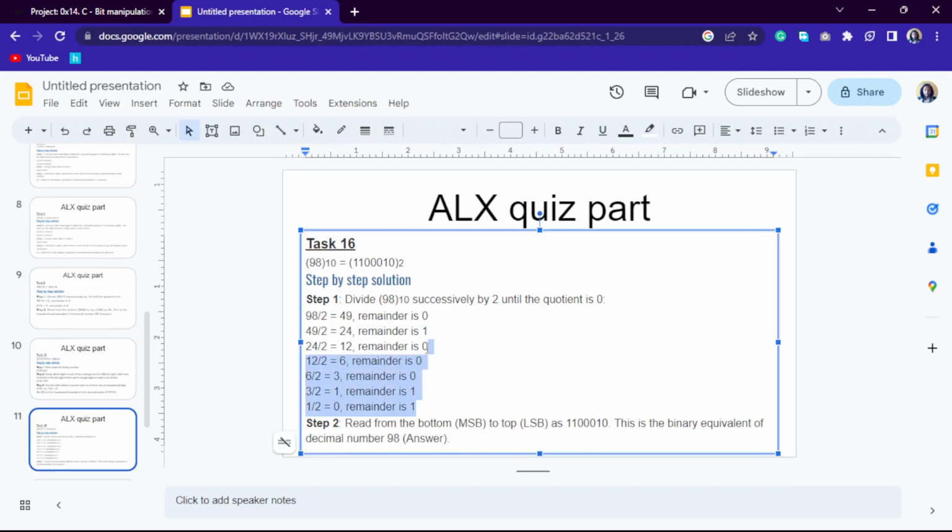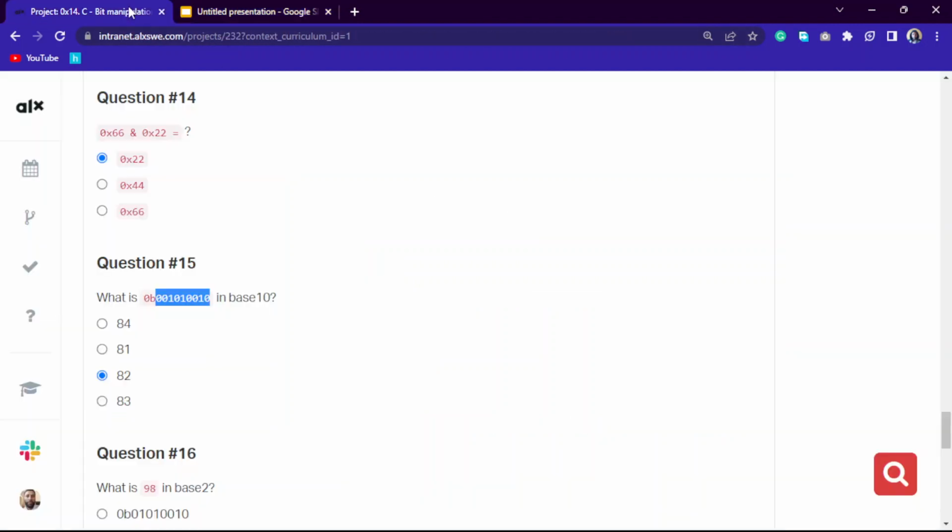The value here is 110010. To change this one into base 10, we should multiply this value: 0, 1, 0, 0, 1, 0, 1. So for 0, it is a value 0, 1, 1.